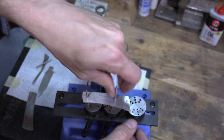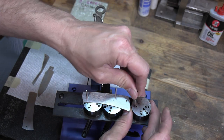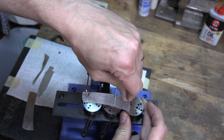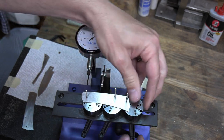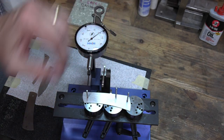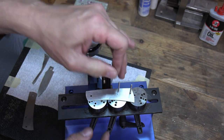I need to get this puck under my back hole. I need the 3/32-inch pins — the 1/8-inch is too big. Sometimes you've got to finagle it to get it just right so you can get your pin in. Now I take this handle and lock it in place, and I check to make sure everything's tight and I can still get my pins in and out. That is now set up.